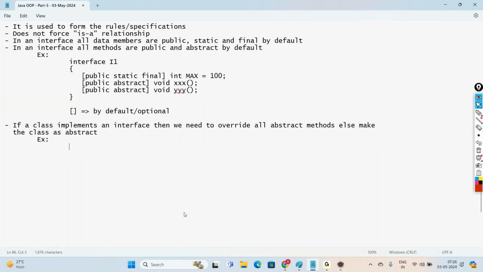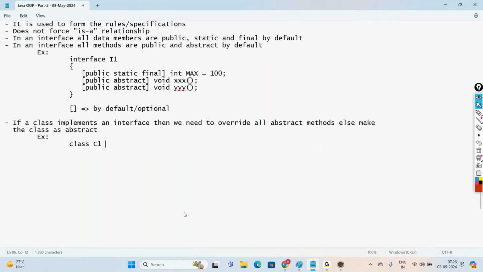For example, take a class C1 implements I1. The keyword between class and interface is implements. In I1, how many abstract methods are there? Two. So we need to override those methods here. If you are not overriding even one, we have to make our class abstract once again.